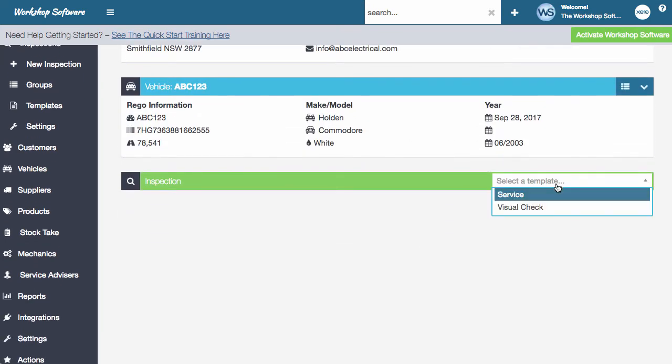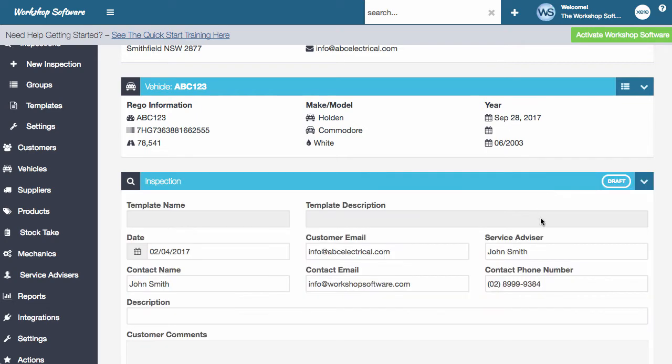So now we've got a couple of templates set up. Now, by the way, we can have as many templates as we like, and you can have them for all sorts of scenarios. So for example, if you're a truck repairer, an auto electrical business, a caravan repairer, a motorcycle, anything like that, you can have your own templates based upon your own type of work that you do. We've got a couple of default ones which revolve around a mechanical workshop repairing and servicing motor vehicles, but you can set up your own and change our default ones if you want. That's entirely up to you.